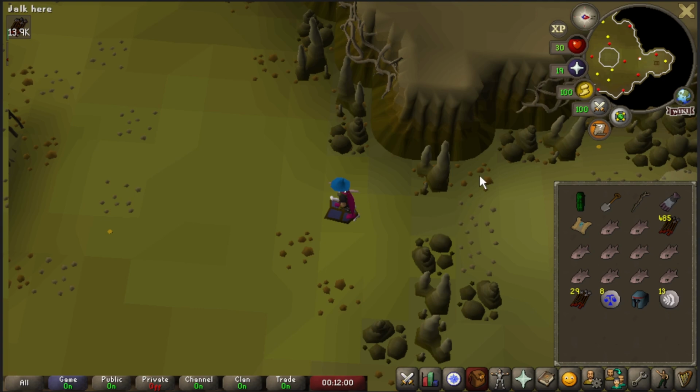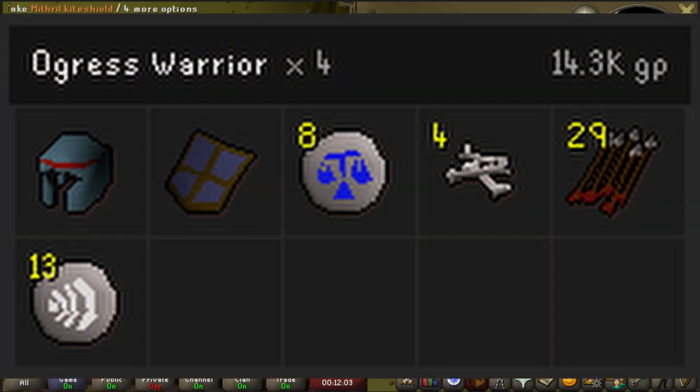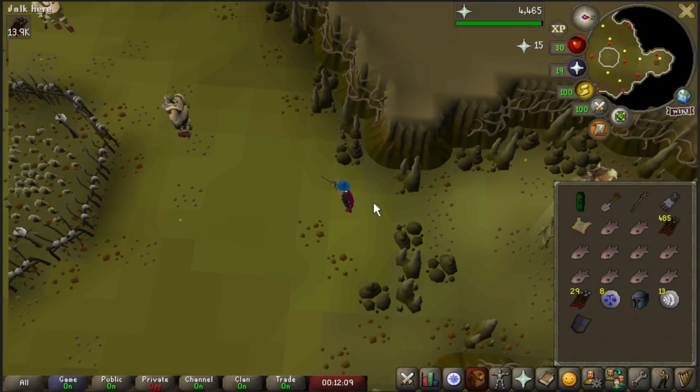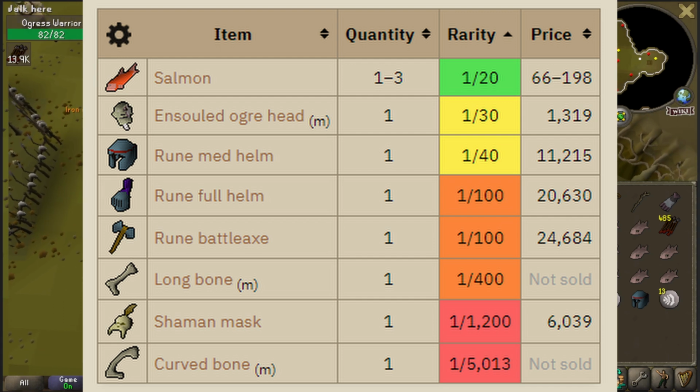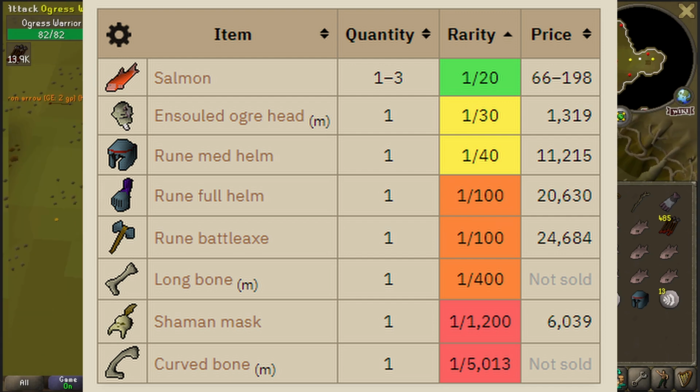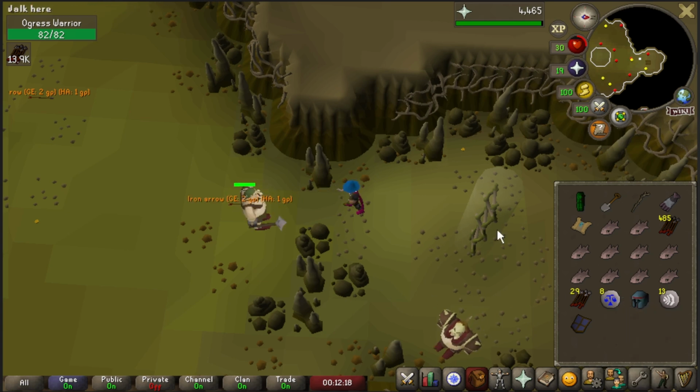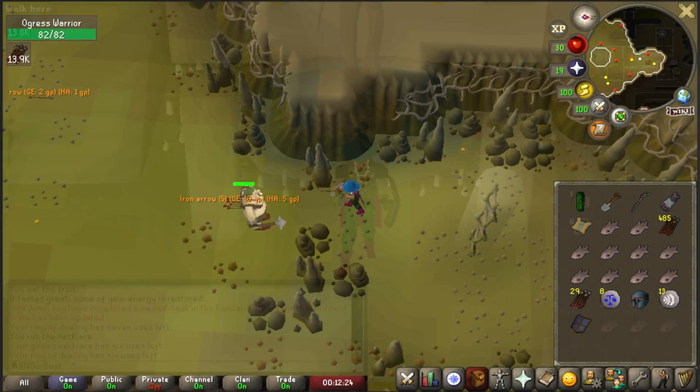Whew, alright. This is really what I wanted. We got a mithril kite shield here on KC number 4. Absolutely getting spooned at the Ogress Warriors. They do drop a rune full helm at 1 in 100 and a rune battle axe at 1 in 100. And the med was actually 1 in 40. So if we get those other 2 drops, that would, I guess, clear it off. But I'm not too worried about the battle axe at least.